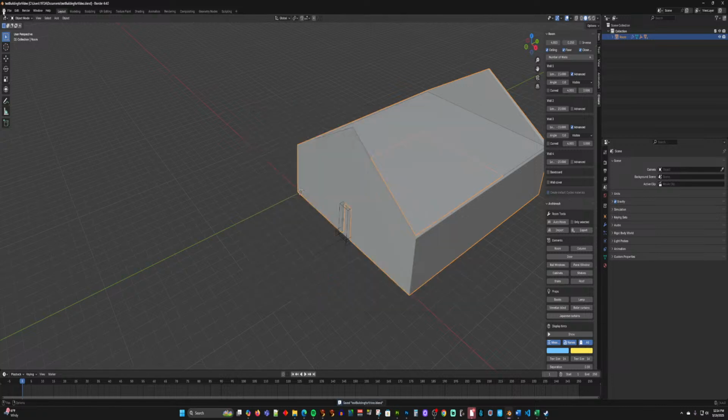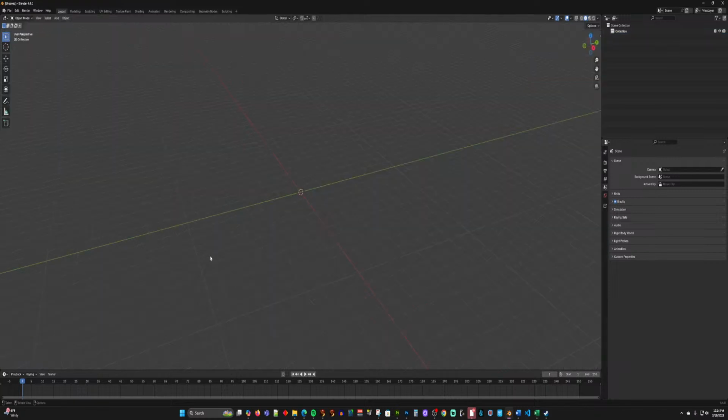Okay. So this is Blender 4.4.0, which came out yesterday. So File, New, General. That gives us a new blank canvas here to work with. Now, what I want to do is the same thing I did before. I'm going to create a simple plane, but I'm going to create that plane for each part of my bed.